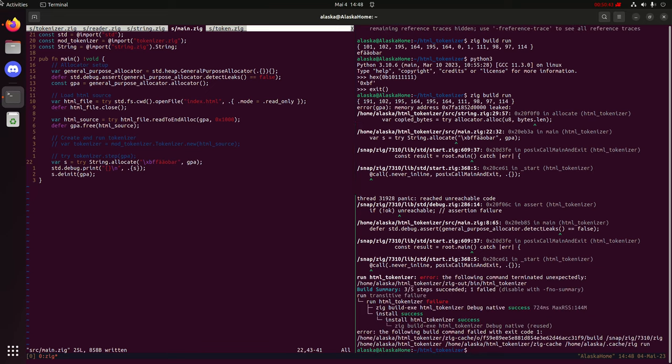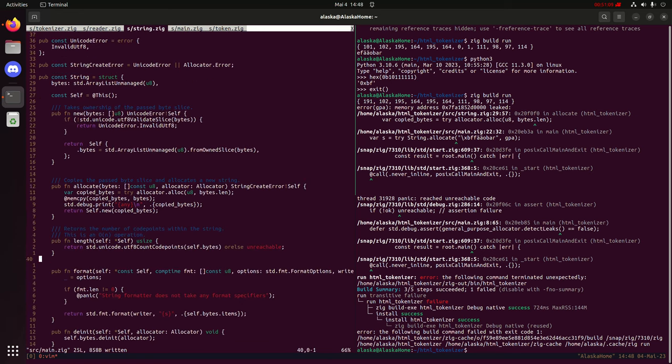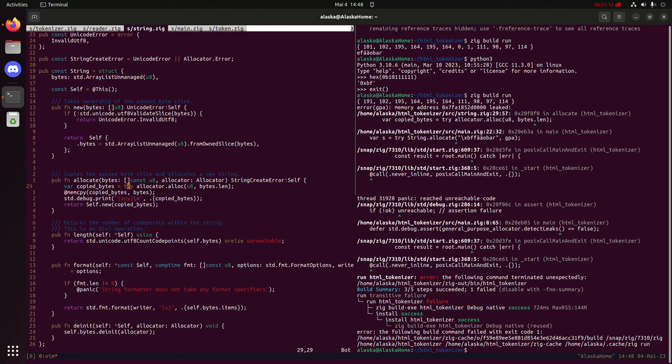We are leaking memory again. Why are we leaking memory? Reached unreachable. Okay, first of all, why do we not see an error? Oh, I suppose this is memory management. I'm learning about memory management. If I allocate and then this fails, if this one fails here, then we need to deallocate the memory again.